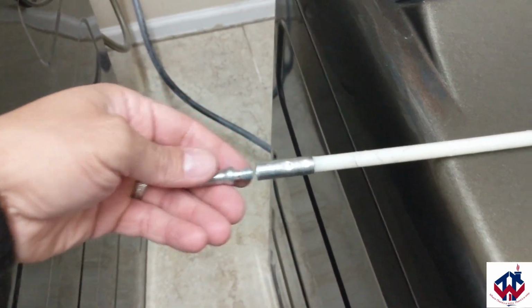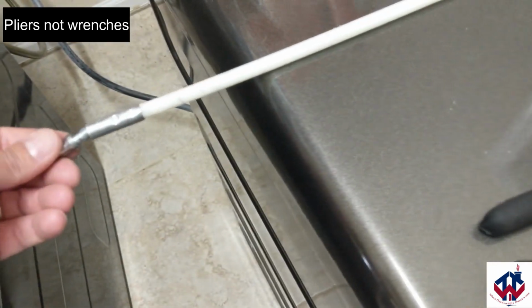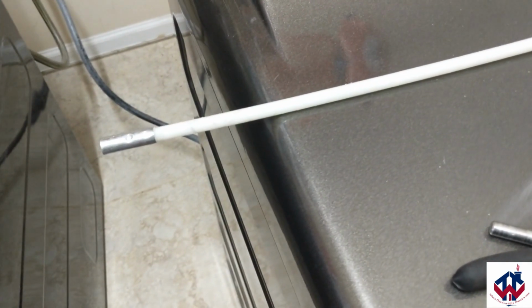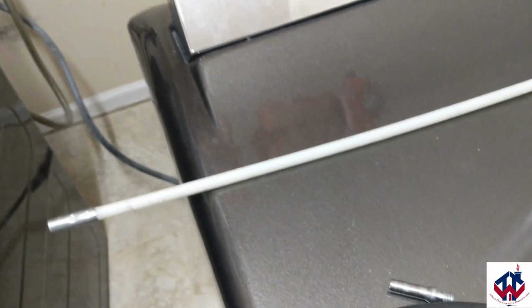Now, the thing about this, you're going to need 2 wrenches as well, because what you'll do is you'll attach it and then you'll drill it down into the pipe, the duct vent pipe. And then once it gets down so far, you're out of room, so your duct vent stops there, then you're going to have to add another one.